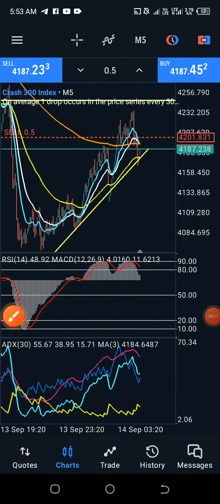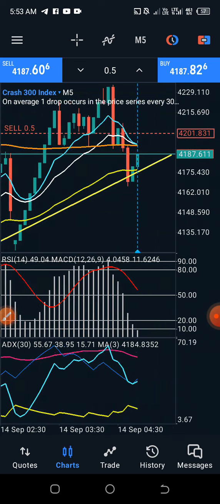So this is all I have to tell you this very minute, and I'm going to make a video to put up the indicators because I don't want this one to be long. So I will put up the indicators so that you can see all those things I have here and how I used them.